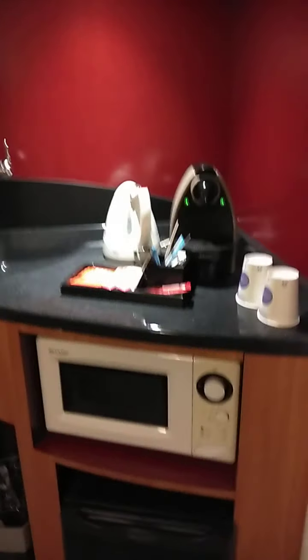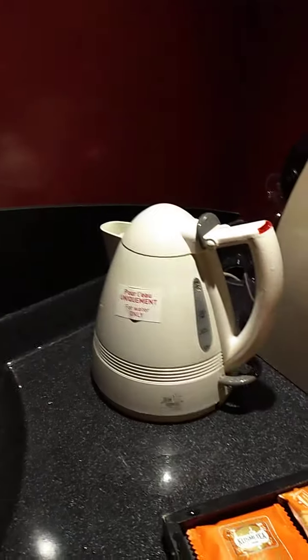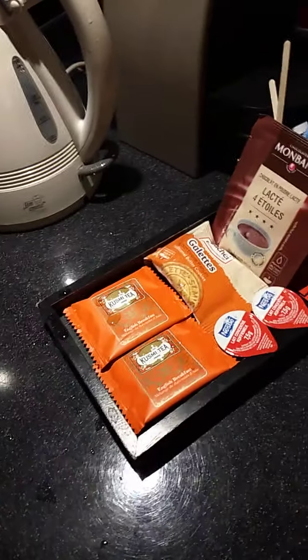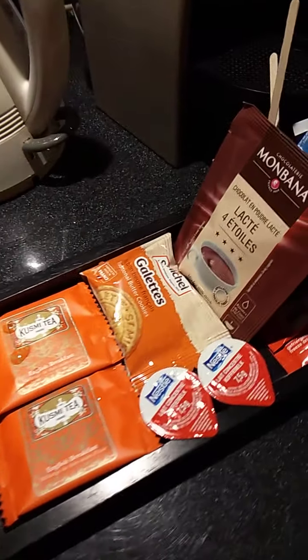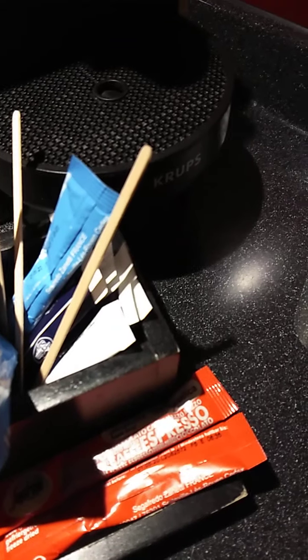In the small kitchen there's an oven, a small refrigerator, and of course the water tap — the water is actually drinkable. Next to it is a kettle and a small coffee maker. There are some cookies, tea, and coffee, though I didn't have time to take a proper look.